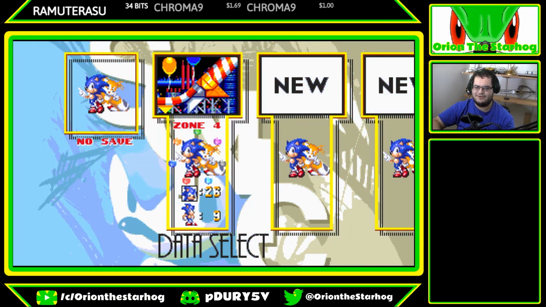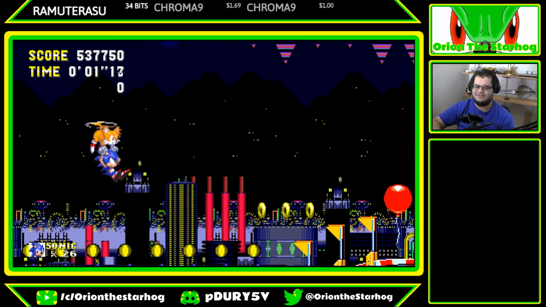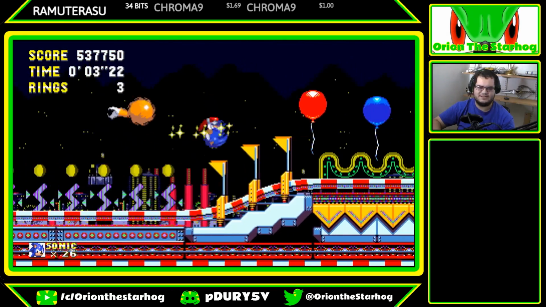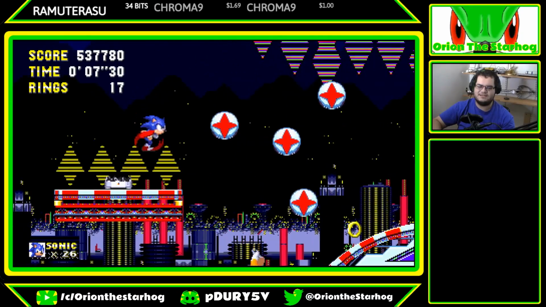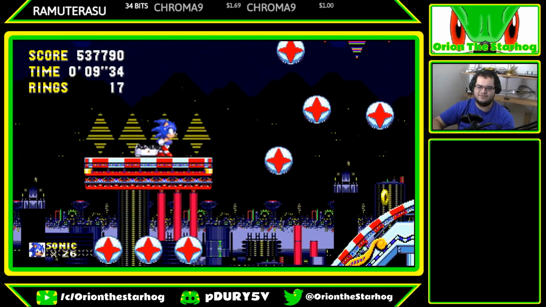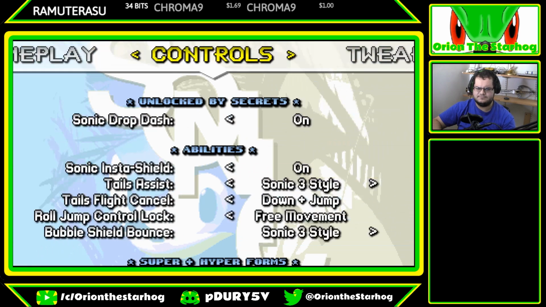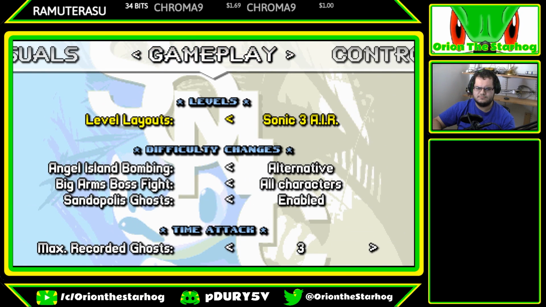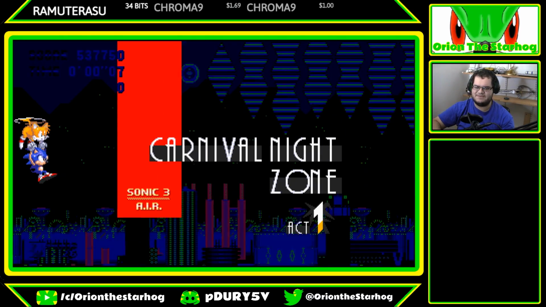Alright, now, I turned on the drop dash. I gotta do this. Score's intact. I gotta do this. It works, yep, okay. So the extras are applicable. Did I not turn on air mode? No, it's Sonic 3 Air, so what's the difference? Because they seem exactly the same to me.